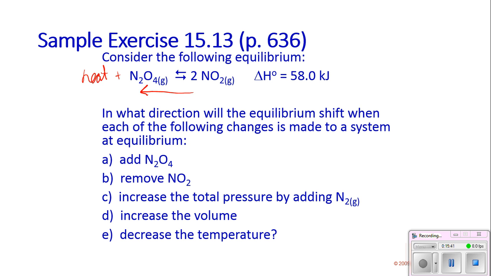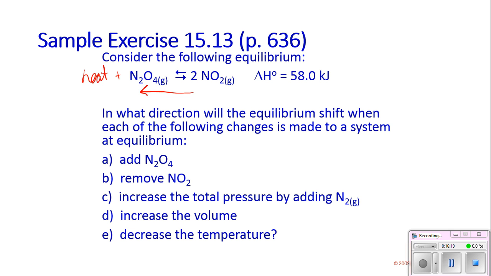So looking at this same example up here, instead of the question asking what direction the equilibrium will shift, what if the question asks you how it will change the equilibrium constant, K? Remember, the only thing that changes your equilibrium constant is temperature. Why is this? Remember, K is the ratio of the forward and reverse rate constants. Those rate constants also change with temperature. So that is why the equilibrium constant is affected by temperature.